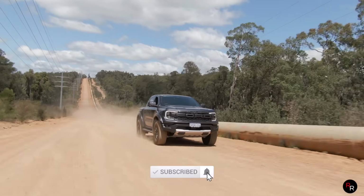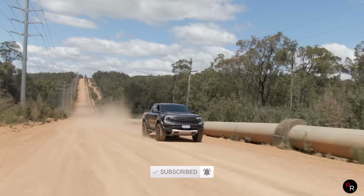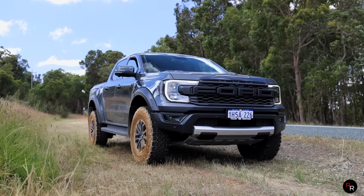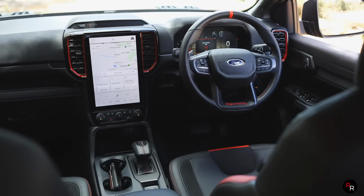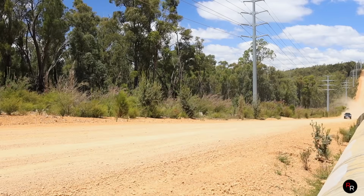And look, again, I wouldn't say you're going to take this thing properly rock crawling on the craziest trails with the craziest enthusiasts, because this is, at the end of the day, not that. This is the type of vehicle that you can run the kids to school, you can take it to the shops, and then without doing anything, you can conquer some pretty insane trails.